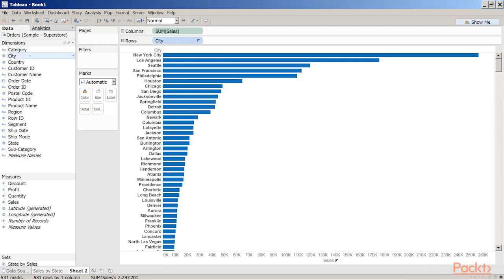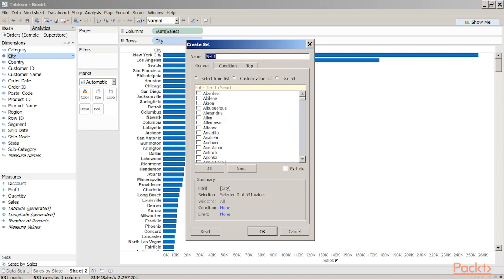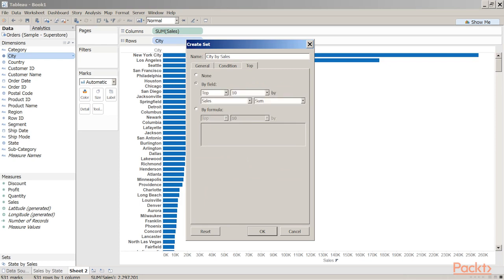I will create a set using the dimension City, and I would like to see my top 10 cities by sales. So I'll come here, create a set, and name this as City by Sales. Come to Top. The field chosen is Sales. I want the top 10 records. The aggregation is Sum.